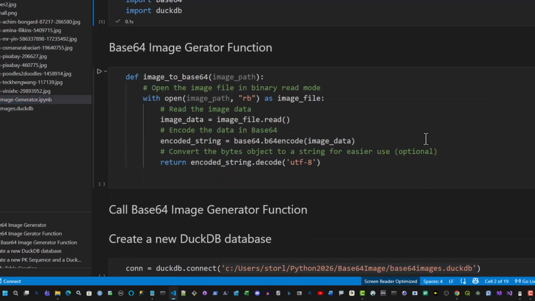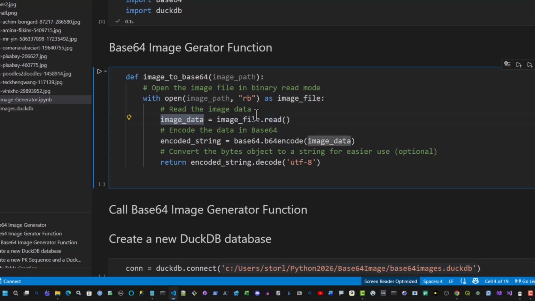Converting an image into text is pretty straightforward in Python. You create a function, call it image to base64, and you pass in the path to the images, which will be in the same project. Then you open the path as an image file and read this file into this variable.